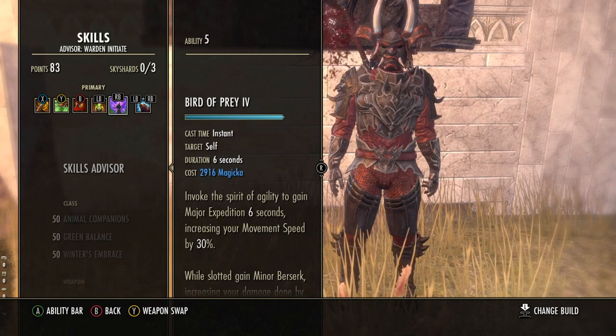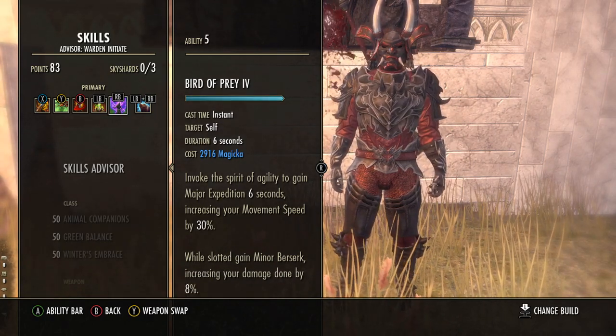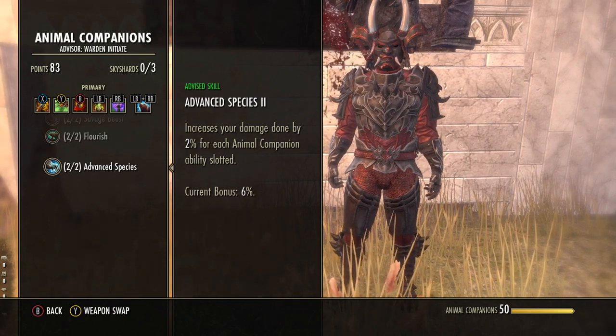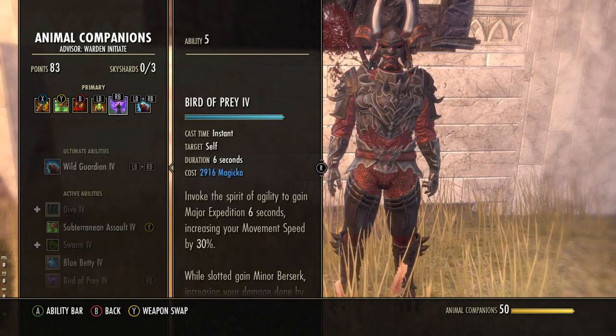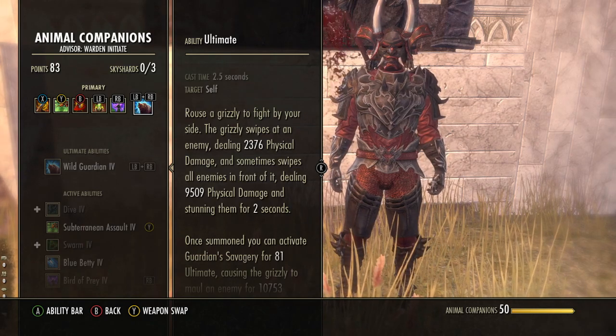Now on our fifth ability, we're running Bird of Prey. Now Bird of Prey, this is just an ability that we slot. It actually is an animal companion ability, which means we deal 2% more damage for having this slotted. And plus as well, because we're running Sub Assault and the ultimate, Wild Guardian, this means we're doing 6% more damage just from having these abilities slotted.